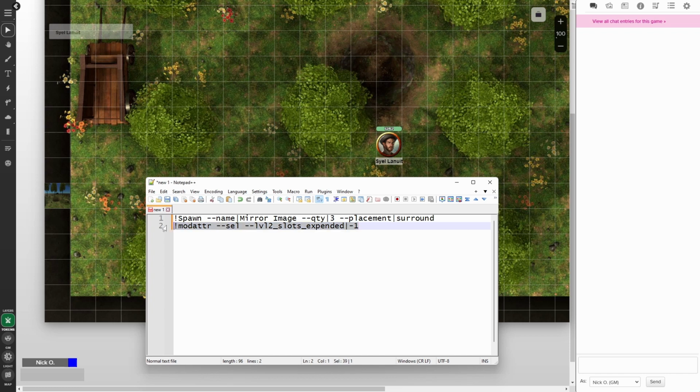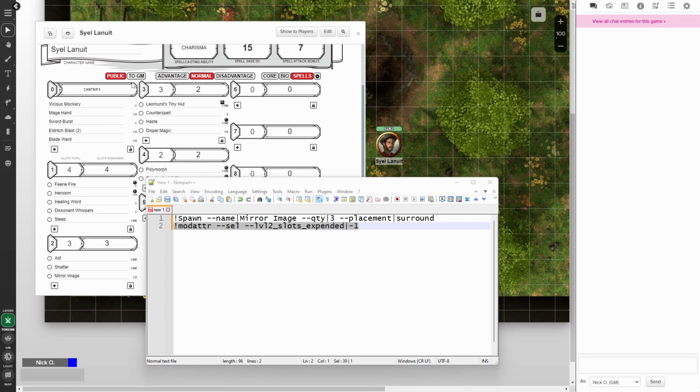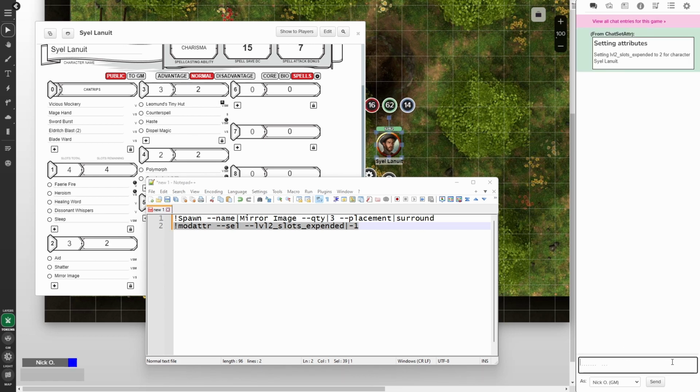If I copy this line right here, and let's pull up our character sheet, you can see I currently have 3 level 2 spell slots. If I run this command and I have my bard highlighted, we can see that it reduces it down to 2.